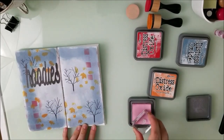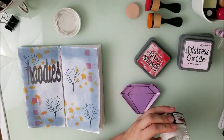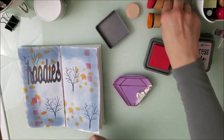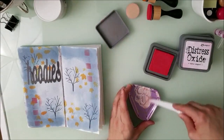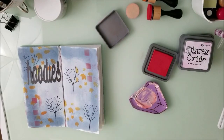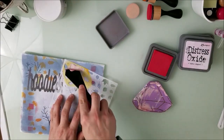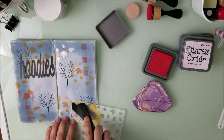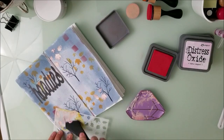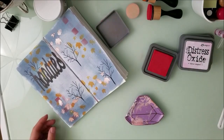Here I take another stamp set from that collection, and I'm placing little stamps here and there. Now I got out the modeling paste. I'm giving you all different types of ideas here, and you will see what I do. If you take a spatula and rub it against the red or any distress oxide that you use, you can get a good amount of pigment onto it. I scraped it and it turned into this peachy, reddish, fallish type color. And I love it. I'm just using the iridescent from Vicky Boutin.